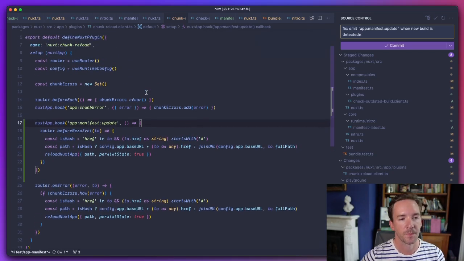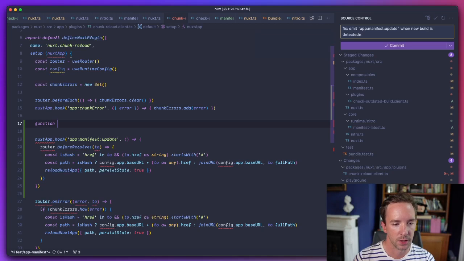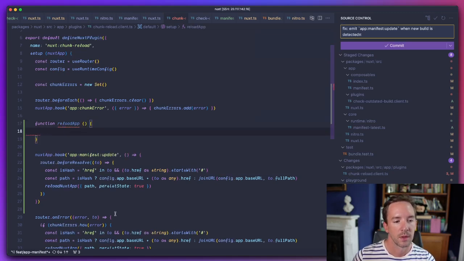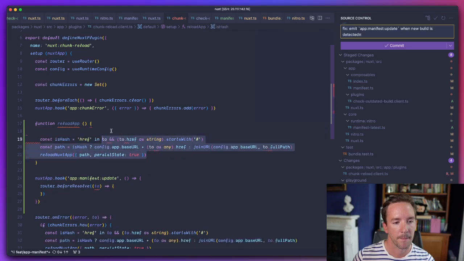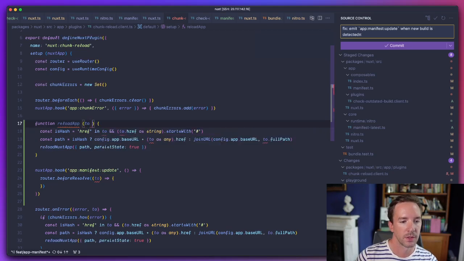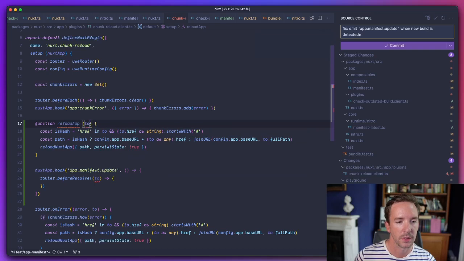And we'll extract that, of course. So what we'll do is we'll say function reload app, and it needs to have this. And it's going to take something of the root location normalized app path.